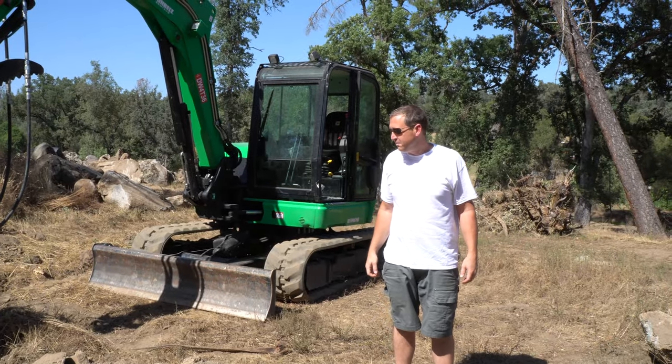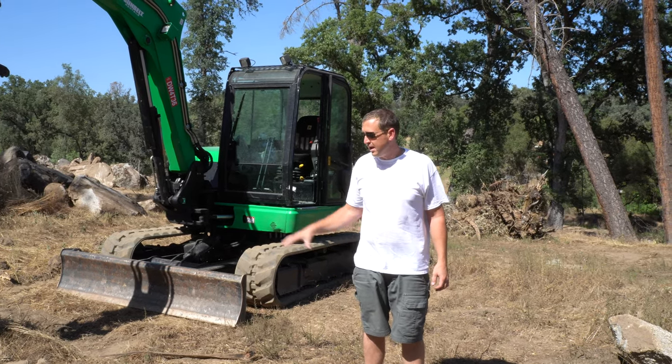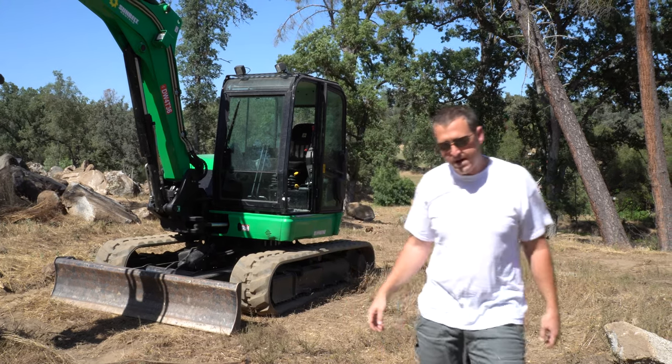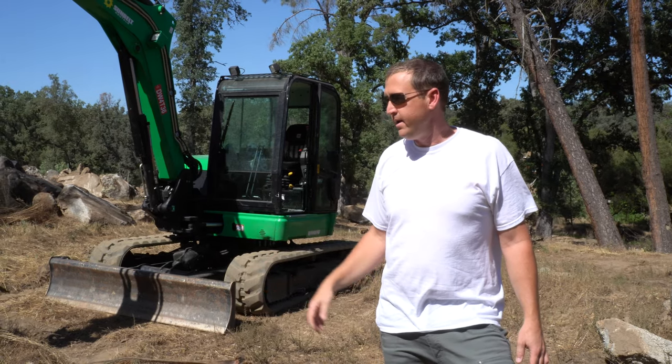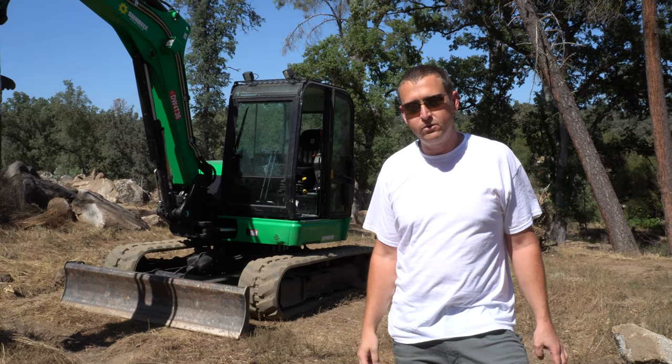Breaks it up pretty easy, but that's a pretty soft rock. So what we'll do next is, there's a lot of little chunks in there. Since we have the benefit of two excavators right now, Sharon can go on the other side and start digging those chunks out, and I'll stay on this side and just keep shattering it apart, and we'll be done with this one in no time.